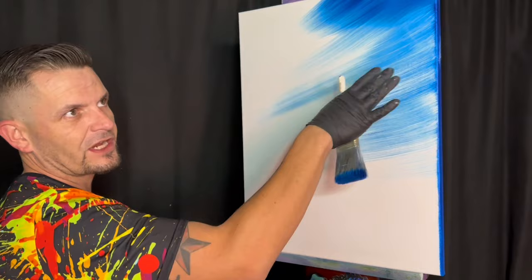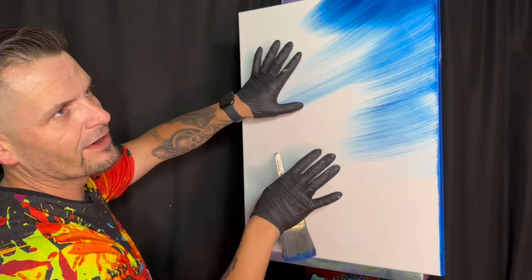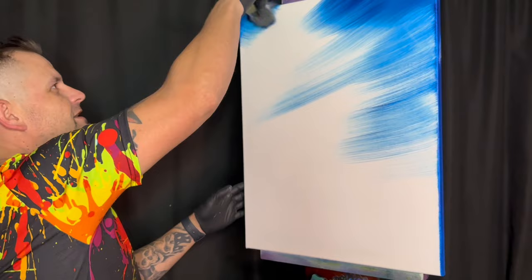Now, I wanna try to leave, I don't know, maybe a little white area right where I ran that big blue stripe through. It should have been white, but we'll leave it over here anyway. So, and again, haven't added any extra brush. Look at how far this paint goes.